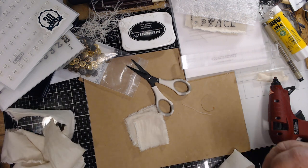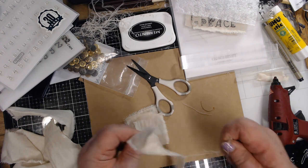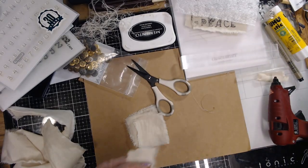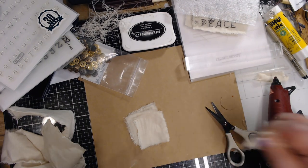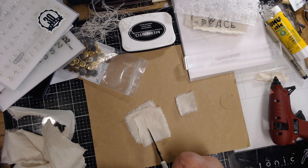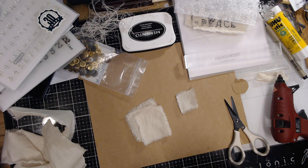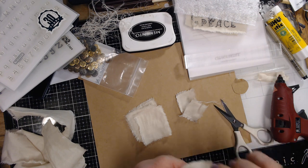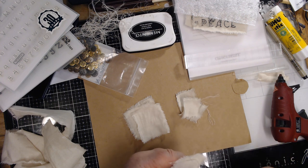The smaller piece is about an inch and a half or inch and a quarter - we're not going for exact sizes, just approximately. So I'm going to get four of these smaller squares. These larger squares here are two-inch squares. When you start out with something that is two inches square, your whole flower is going to be about two inches in diameter. Whatever size your largest square is, is about the diameter your flower will be.